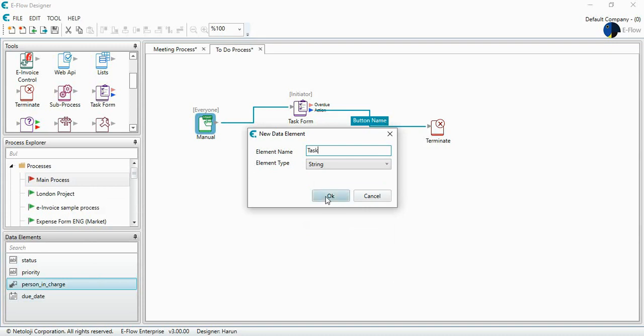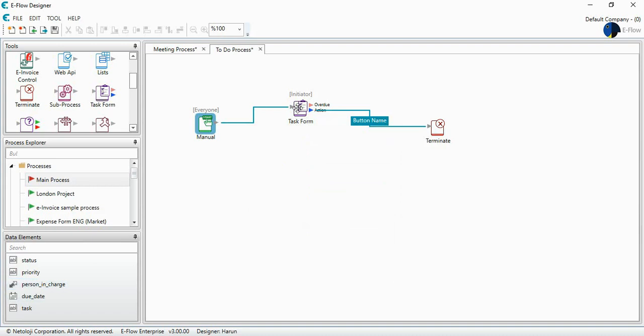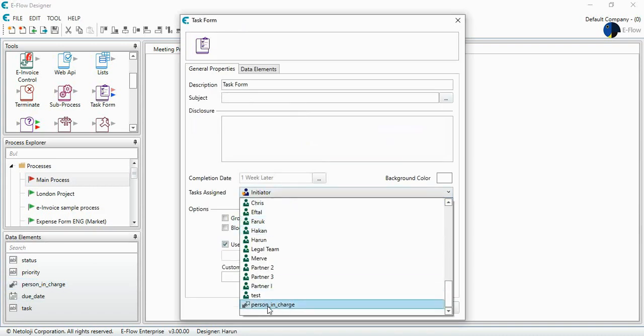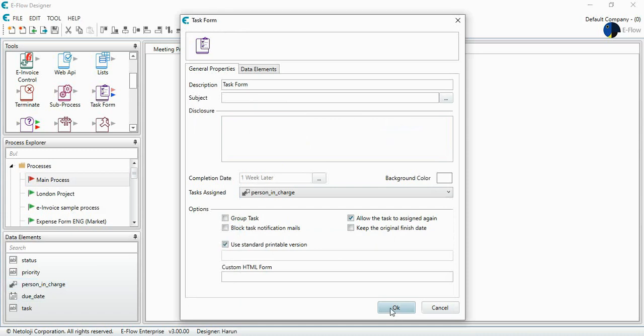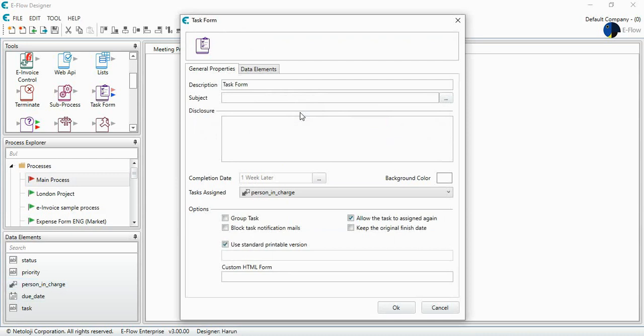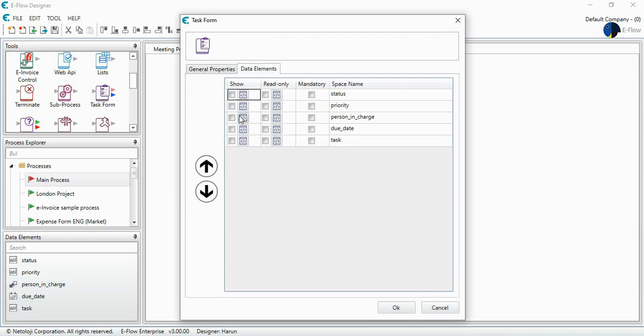It will be string. And at this task form, I want to assign it to person in charge dynamically. So what I want to show on this task form is person in charge read only, due date read only, and the task. Let's see the task first, then the person in charge, then the due date.